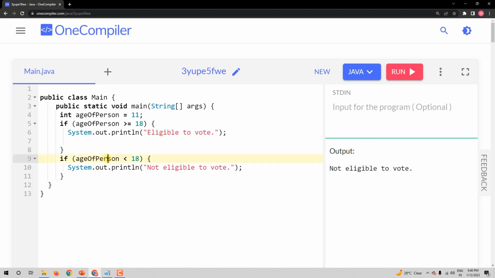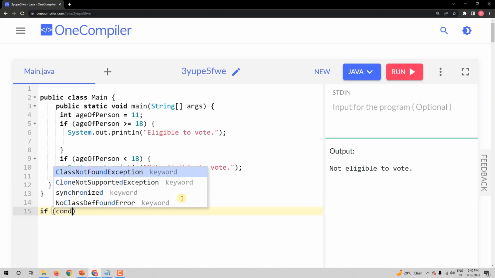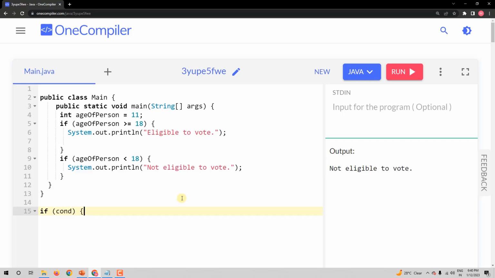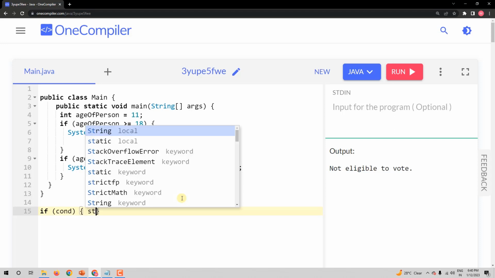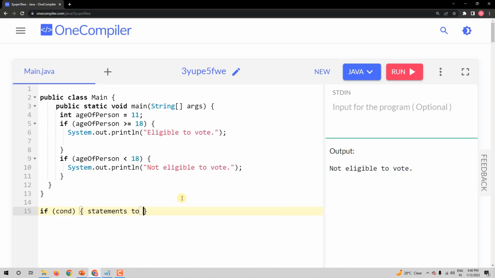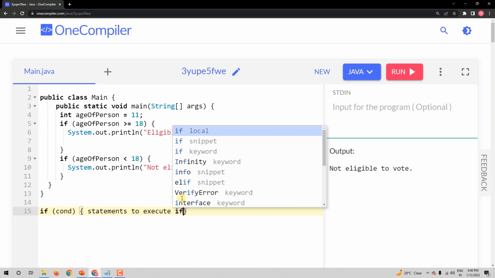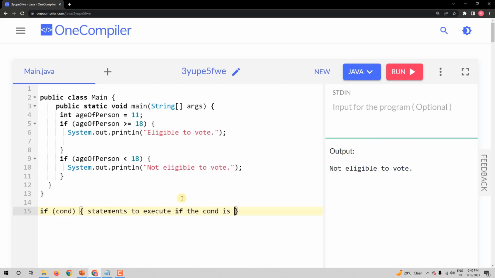Next it goes to this: 11 less than 18. Is it true or false? It is true, and so whatever is inside this set of curly braces is executed, and so we get "not eligible to vote." So basically the syntax for if loop is: if, and condition goes here, and inside curly braces we have the statements to execute if the condition is true.